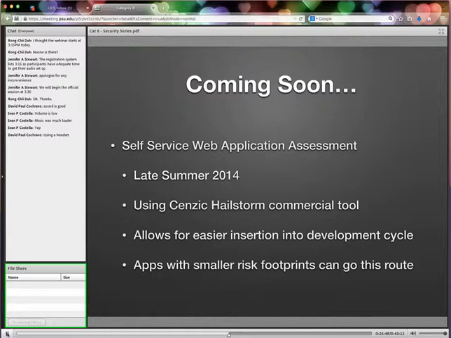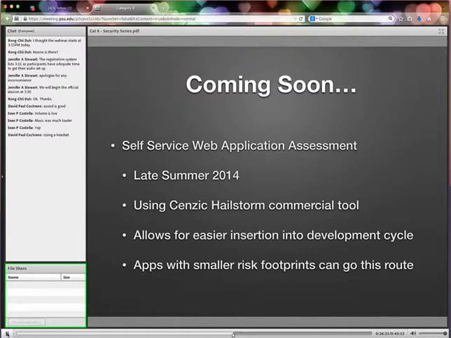So we can take that out of having to put applications into our queue. We can focus more on the higher risk applications, use the manpower and the manual brain power that we have for those, and allow developers and sysadmins to work with this tool and have us give a stamp to a report or something like that comes in.